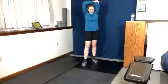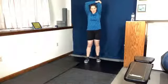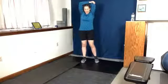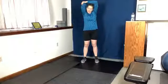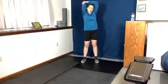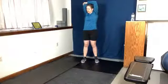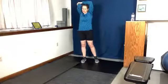So nothing is involving weights. If you were doing this workout another time through in the future and you wanted to add ankle weights, or a little bitty hand weights, you can, but you probably will not need to. But everyone's workout is different, so I don't want to tell you you can't add more, but I will tell you that I do not need more. Opening up our arms behind.